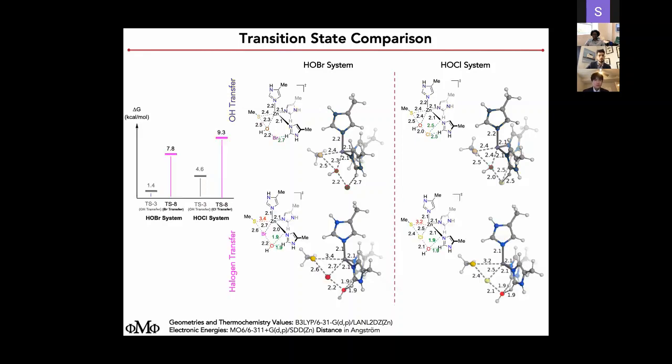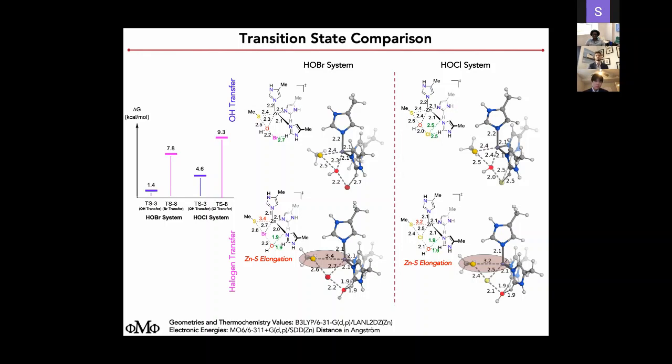Now I would like to bring up the halogen transfer. And as we see on the right, what we know is that the halogen transfer experienced much greater free energy barrier to achieve their transition states. So let's look at the actual coordination between these complexes and try to understand why. Again, for these halogen transfers, we see that the halogen, respectively the bromide and the chloride, is the transfer group in this complex. And again, our hydroxide is now our leaving group and further stabilized by the imidazoles. And what I'd like to specifically note is the massive elongation that the zinc thiolate bond needs to undergo to obtain this halogen transfer transition state.